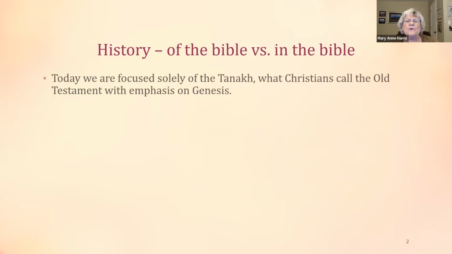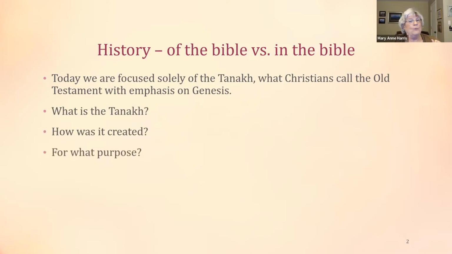So today, we're going to focus solely on the Tanakh, what Christians call the Old Testament, with emphasis on Genesis. What is the Tanakh? How was it created? Why was it created? What was the purpose? And what can we historically know or discern as we study the history of the Bible, as well as the history in the Bible?